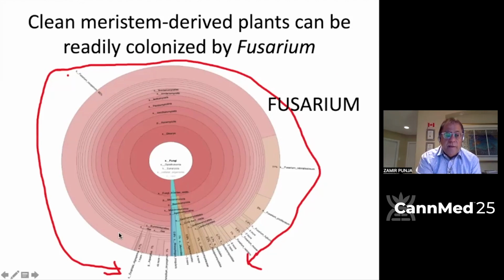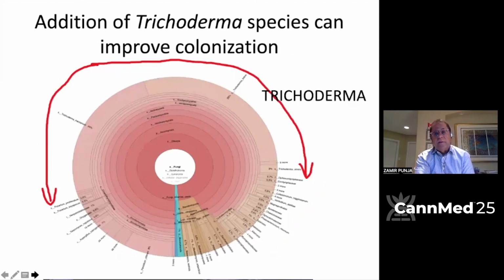Okay, you compare that now to a plant that received a Trichoderma. We actually artificially added Trichoderma, and you can see that the Trichoderma has colonized again. Almost 50% of the DNA is now the Trichoderma. So this is a bad story, good story ending. The bad story being tissue cultured plants may be most sensitive to Fusarium. On the other hand, they're very receptive to being colonized by Trichoderma, which is a beneficial, and that would allow it to establish itself within the plant.